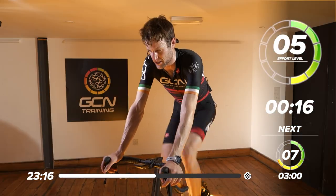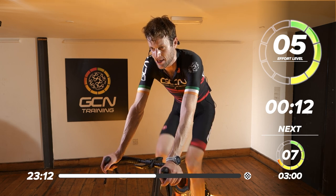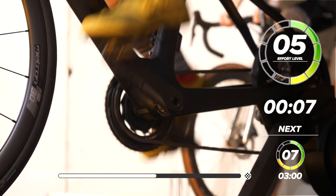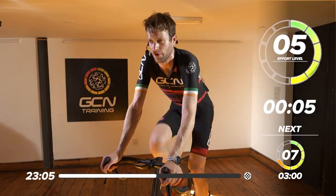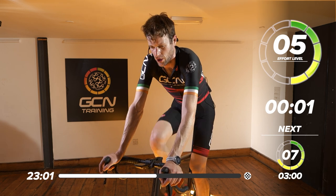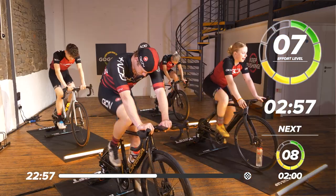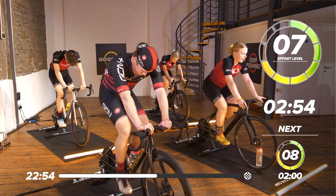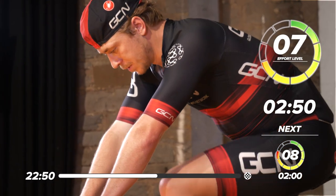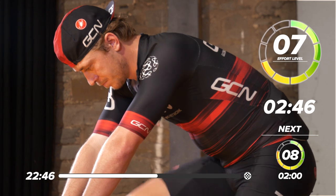We're about to up things for 3 minutes to 7 out of 10. 5, 4, 3, 2, 1, let's up it. Up the resistance, dig in. All right, this is where the serious stuff starts. This is where we earn that wattage bazooka.